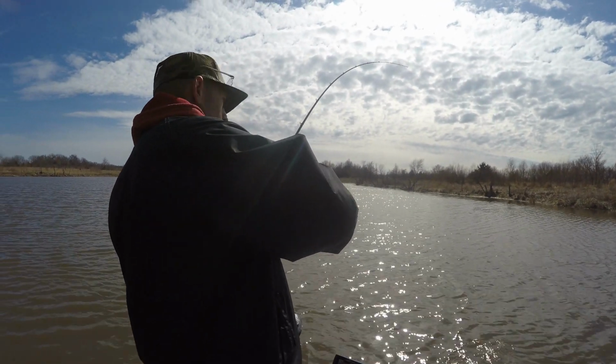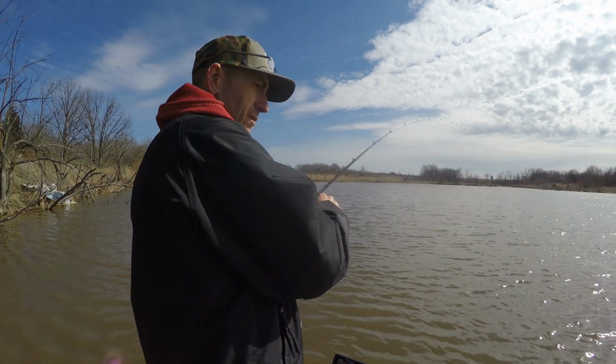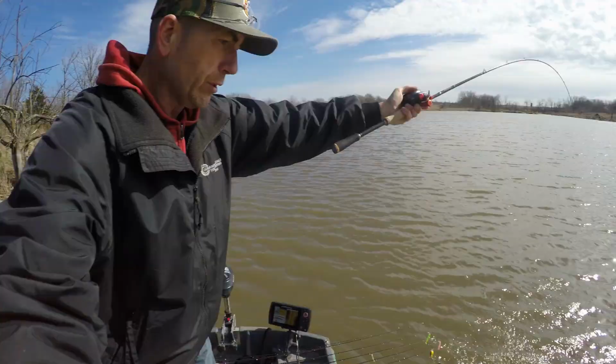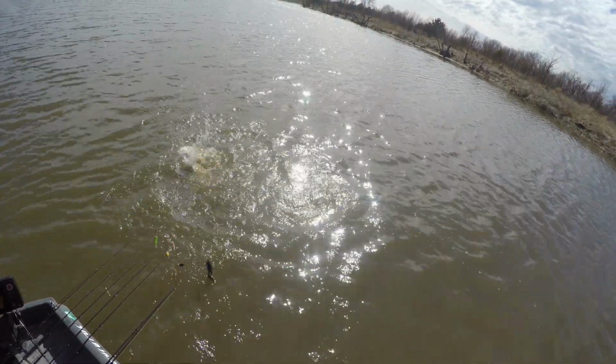I gotta get out of here. I'm not even doing anything. The drag's going. He's up under the boat. Oh God, that's a monster! Holy cow, guys, that is a big one. I am not worried at all about that 4 pounder. That is a 5 or 6 right there.